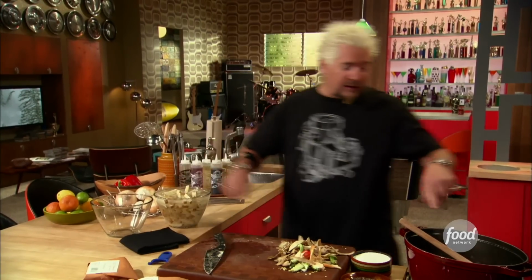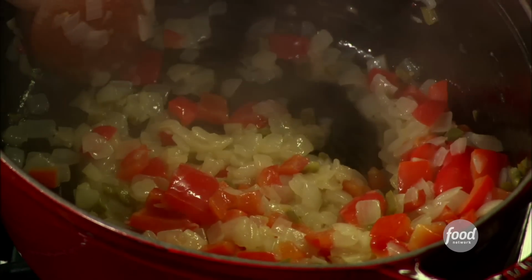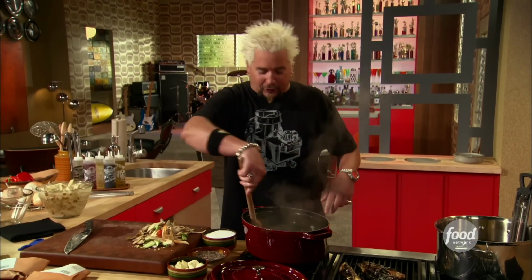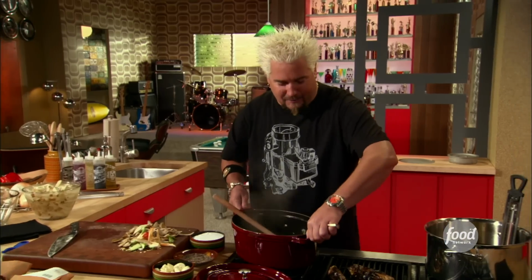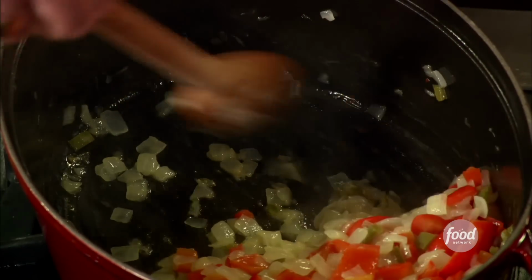All right, now what I got going over here, well, I've got some jalapeno peppers, some red bell, and some onions cooking down in a little bit of pancetta bacon fat, as well as some butter. Now, here's a little trick I'm gonna show you. I'm gonna slide this back a little bit, kind of put my burner back here on this side, let the onions hang out over here on this side.